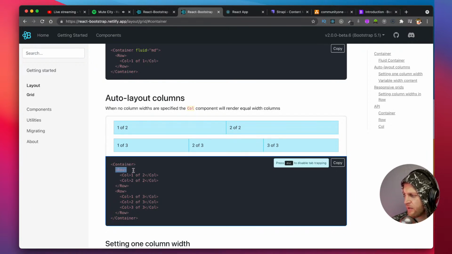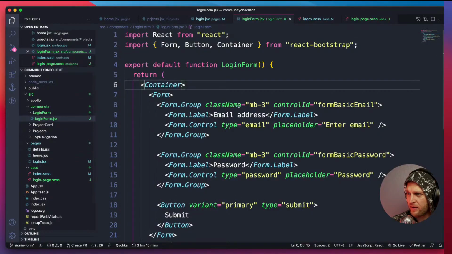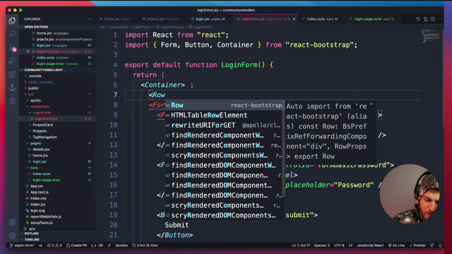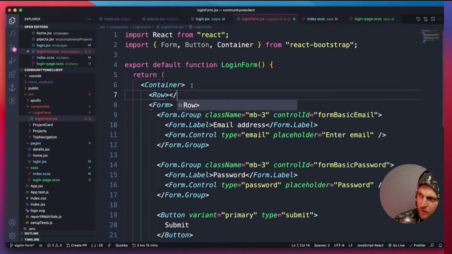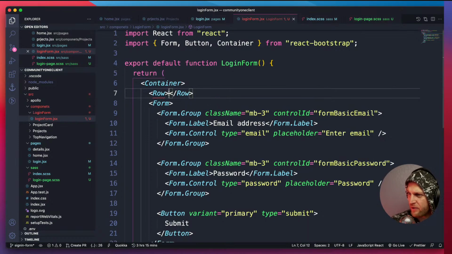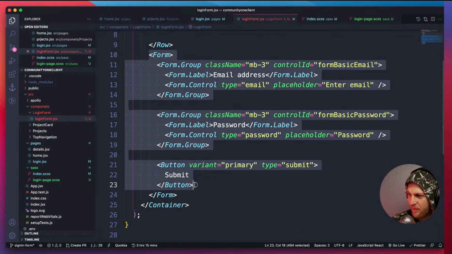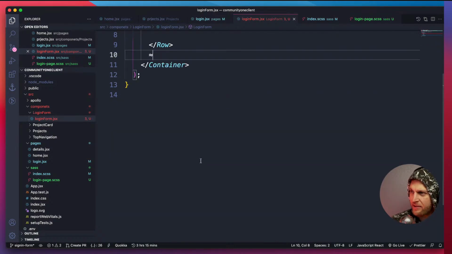We're going to put a row here. And again, I'm not sure what a row is, Paul. Well, Row is a React Bootstrap made component that utilizes the Bootstrap 5 row class.